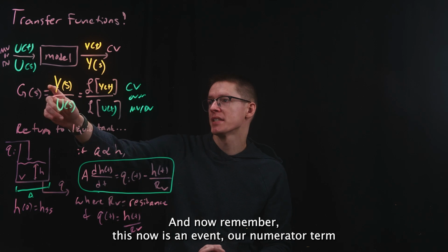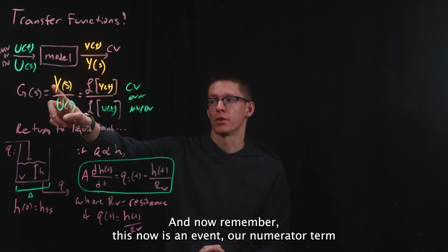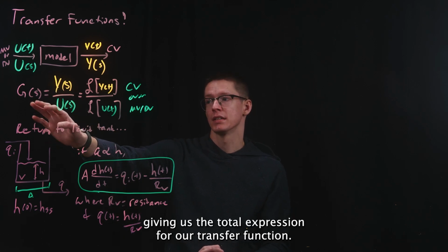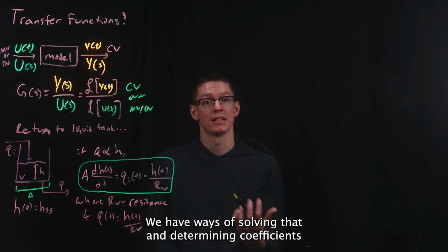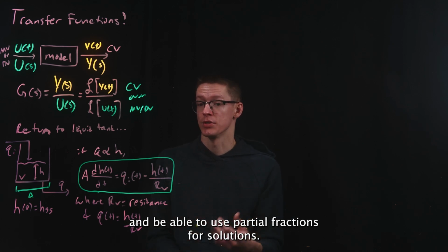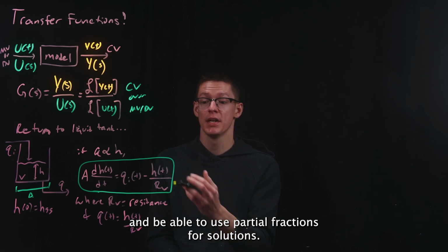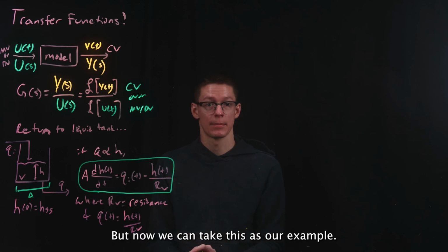And now remember, this is N of s, our numerator term, and this is our denominator term, giving us the total expression for our transfer function. We have ways of solving that and determining coefficients and being able to use partial fractions for solutions, but now we can take this as our example.